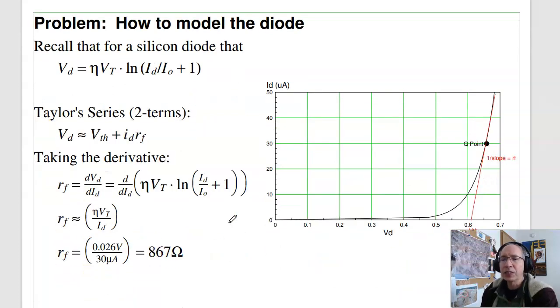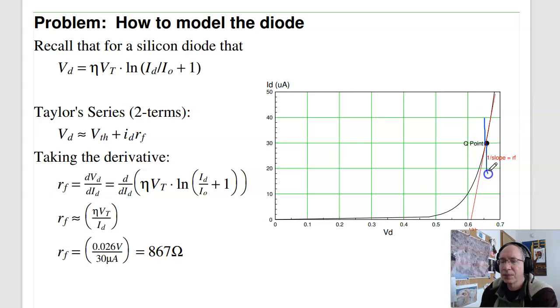Instead, we're going to take a Taylor series expansion out to 2 terms, which is a highfalutin way of saying, instead of treating this just like a straight line, that'd be the first term in the Taylor series expansion, take it to 2 terms, and say that the voltage is A times I plus B, a straight line, rather than just, previously we just said the voltage is a constant. That was 0.7 volts. That's the ideal diode model. We're now going to use a piecewise linear model, Taylor series expansion out to 1 term. Really what you're doing is you're drawing the tangent to the curve.